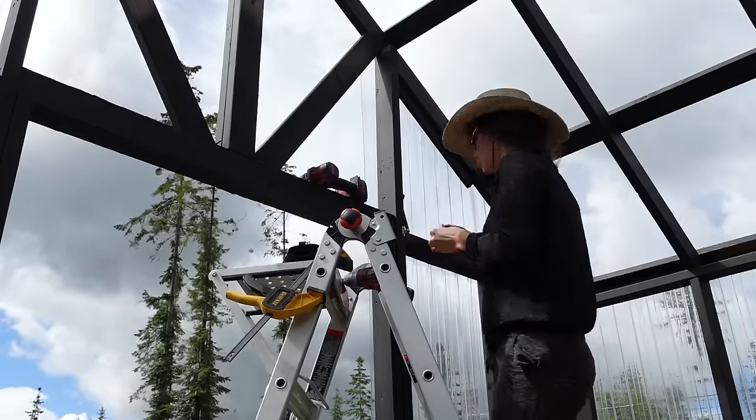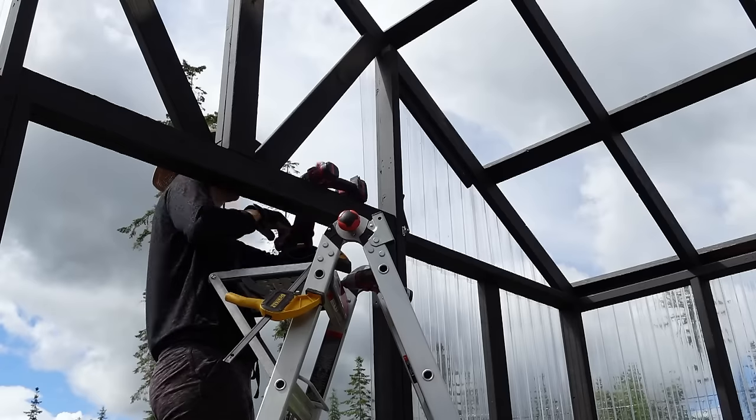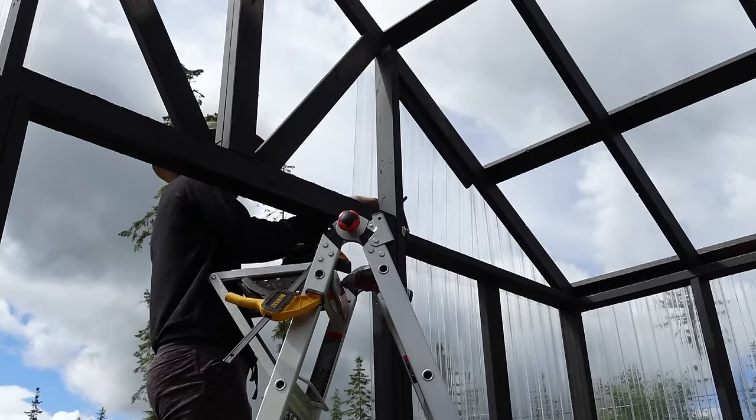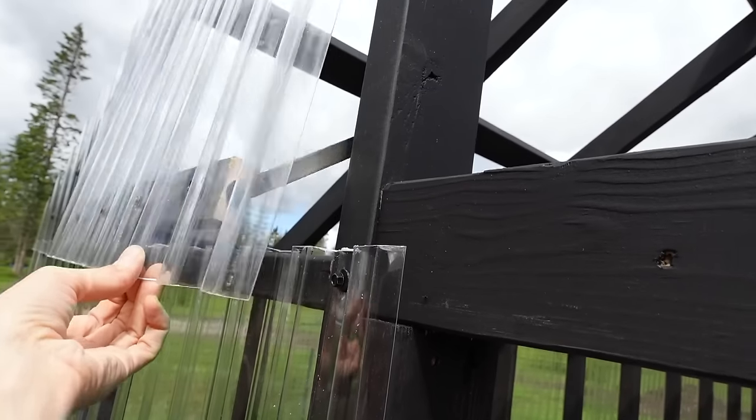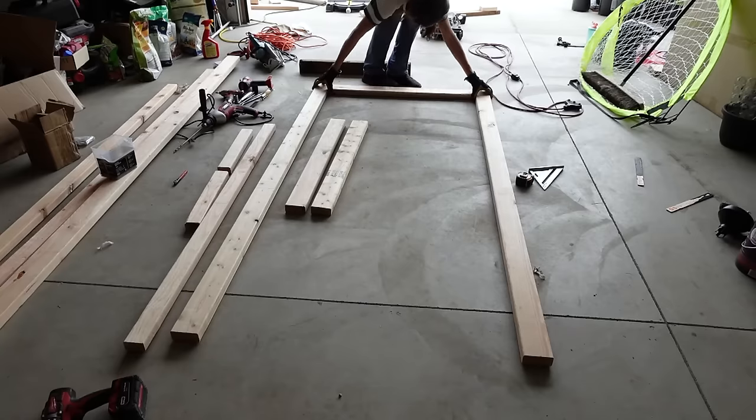I did buy some little eye hooks to clamp it shut so that when it is windy or it's storming, I can close the window and it will stay closed. But these lid supports are pretty stiff, so I think they'll work really well. So I did one of those on each side.